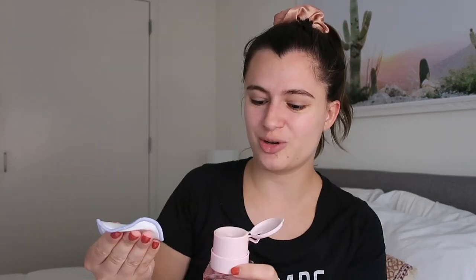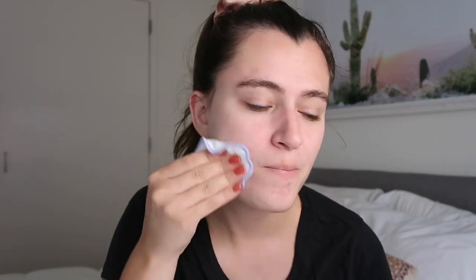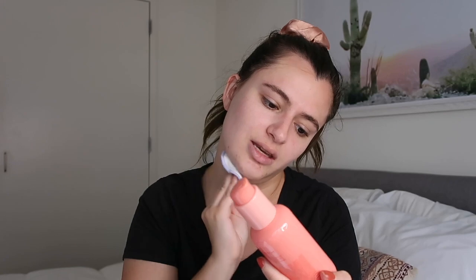First up is the brightening toner. This daily brightening toner is infused with Mexicana flower and botanical extracts, and pumps our glow and helps our skin feel smooth and restored. I put two pumps on the cotton pad and start sweeping the product on my face. You do apply these after you cleanse — the cleanser I used today is the Kinship Naked Papaya Gentle Enzyme Face Cleanser. Really like it so far, though it has a finicky pump, so be careful because if you press too hard it will squirt everywhere.